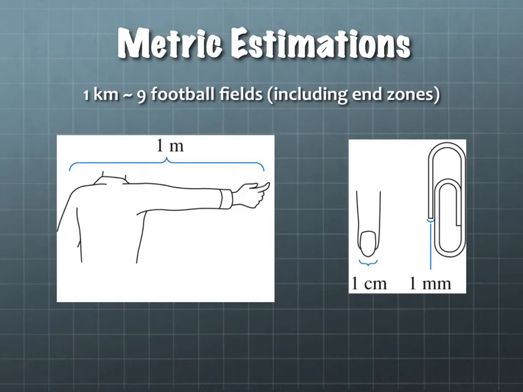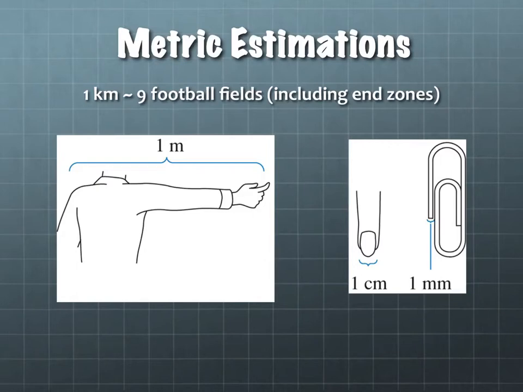1 meter, if you hold out your arm, is approximately the distance from one shoulder to the other fingertip. Another 1 meter measurement that you guys encountered last time, or it was nearly 1 meter, was the doorknob handle down. Do you remember doing that? It wasn't exactly 100 centimeters. That's what you actually measured. It's like 95 or 98 or something like that. But it was almost 100 centimeters, which is a meter. So from your doorknobs down is about a meter.